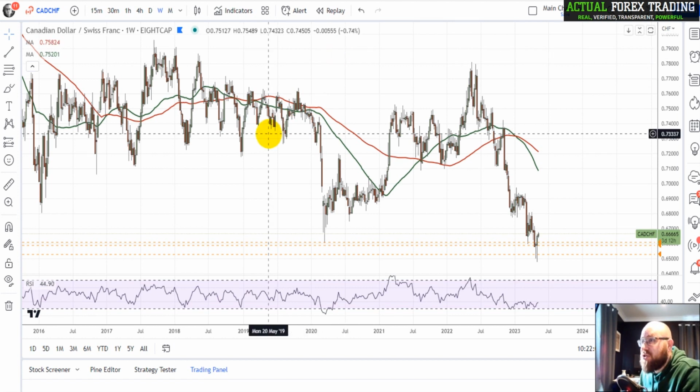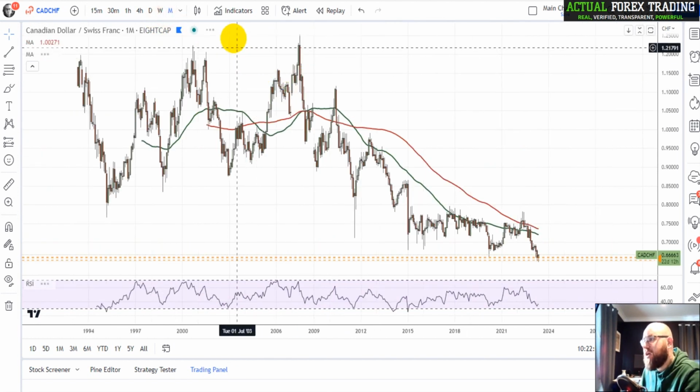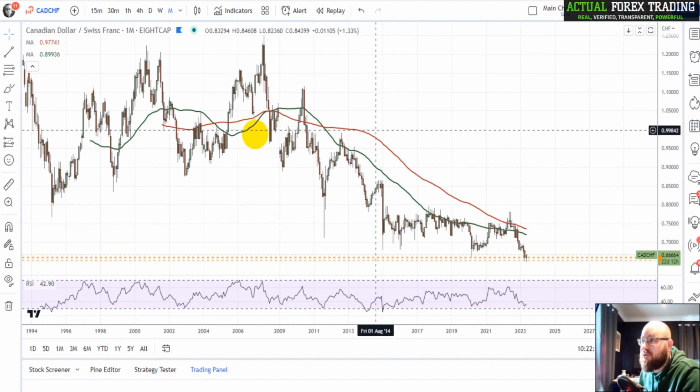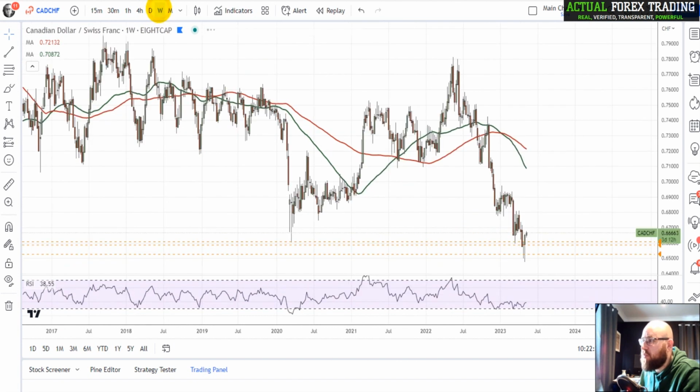So Canadian dollar, Swiss franc, if we look at the monthly time frame here, price has been downtrending. As covered in the previous video, I believe this downtrend is coming to the end. That downside momentum is weakening, that we could see some upside or at least a sideways market, that Canadian dollar Swiss franc is reaching its lows. The analysis was all covered in the previous episode, so please go ahead and watch that.